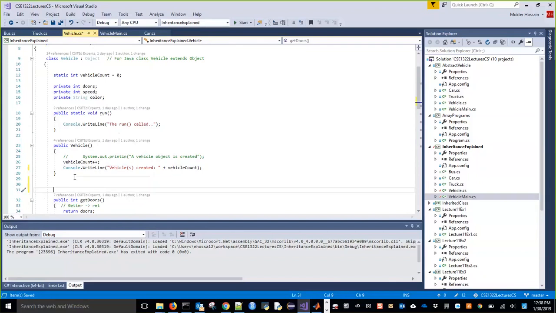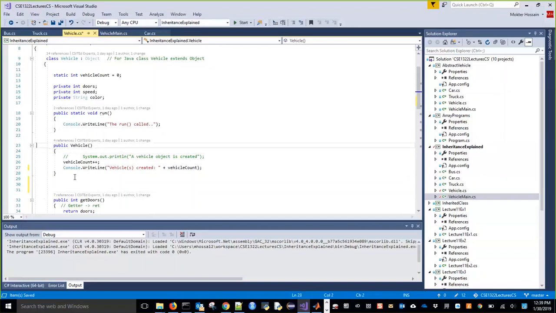But what is the definition of a constructor? Is it a variable, a method, or an object? Look at my cursor position. Yes, it is a method.